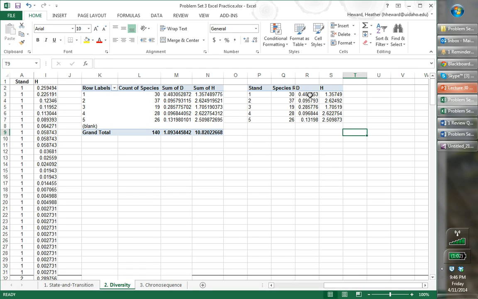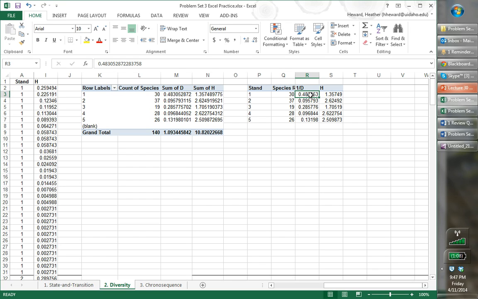Now, D, if you recall from lecture, is varied from 0 to 1, closer to 0 meaning more diverse. But I would actually like to use the index that I indicated was more likely to be used, which is 1 divided by D. And the specific name, in terms of Shannon index of diversity or Simpson index of diversity, those names aren't distinguishable. It's better just to refer to 1 divided by D, or just plain D.